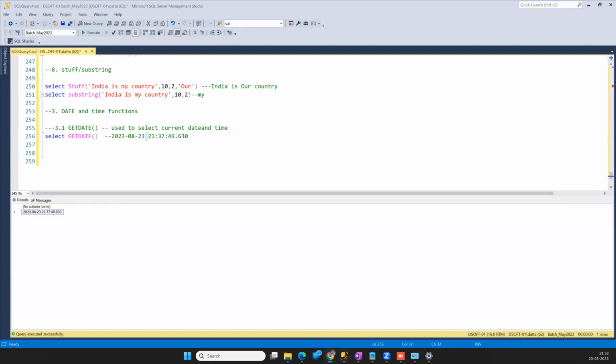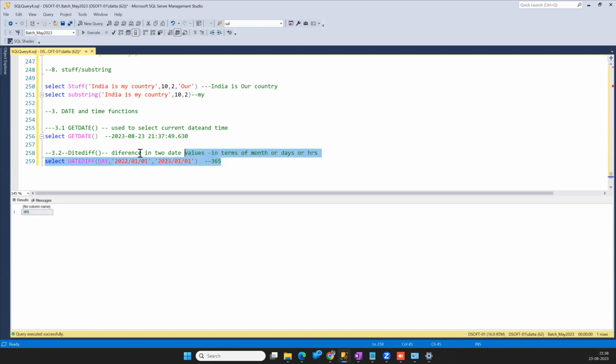The next one is the datediff function. The datediff function will give you the difference between two dates in terms of particular intervals, like day, month, or something. If I want to get the difference between these two dates in terms of days, then you can say 2022-01-01, 2023-01-01. It should ideally give you 365 days. So this is the output.